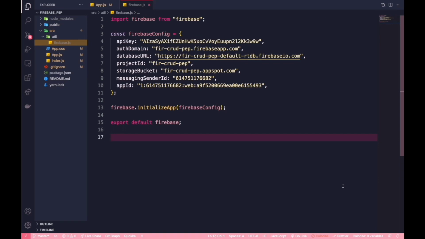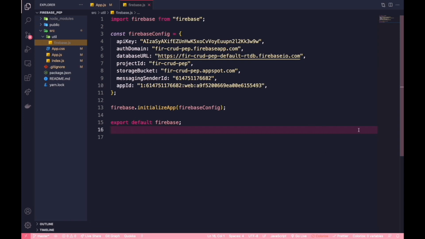In this short tutorial, I will not be going over how to set up Firebase. After creating a project on Firebase, I created a firebase.js file in the util folder inside the src folder. I also cleaned up some files that we will not be using for this application from our React app. Util firebase.js, here we go.